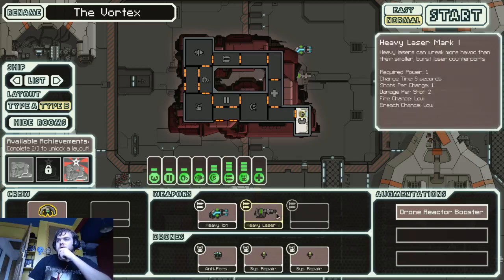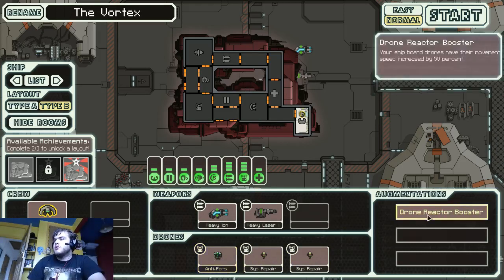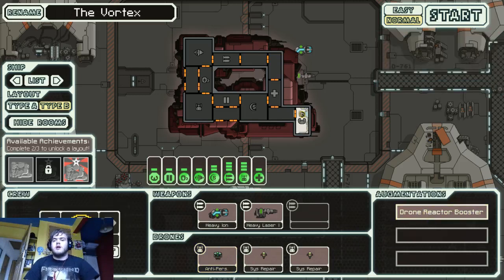Heavy laser. That's quite helpful. I actually need to get more power, I think, to my drone things. Okay, that's quite interesting. Drone reactor booster. Movement speed. Ooh, that is very nice. Right, okay, we've only got one man. So we'll have me.